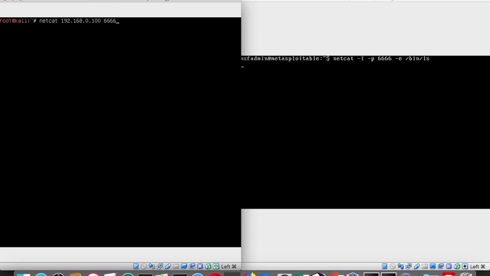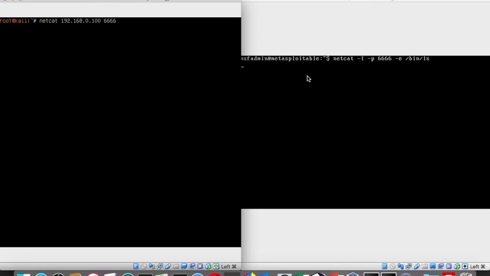Now Netcat on Kali Linux is going to initiate a connection to Metasploitable on port 6666, and Netcat in here is going to listen and accept this connection, and as soon as it accepts the connection, it's going to run the ls command. Now obviously, as I said, the output of ls should not be printed at the Metasploitable terminal.